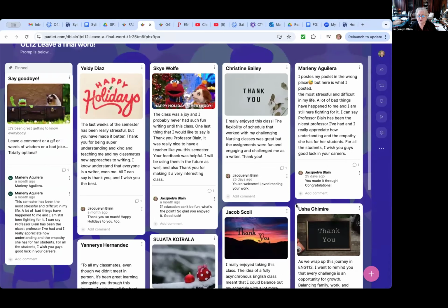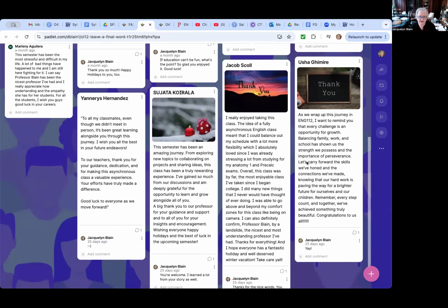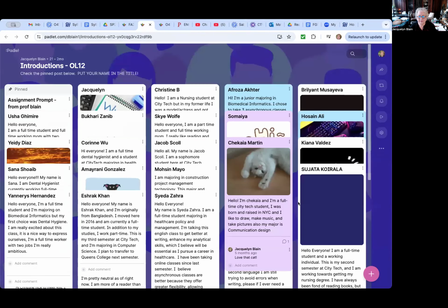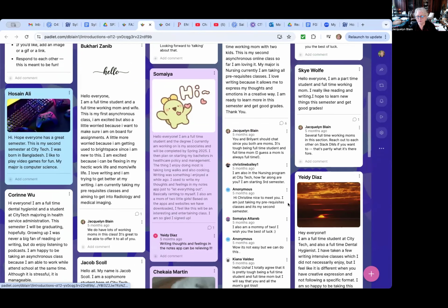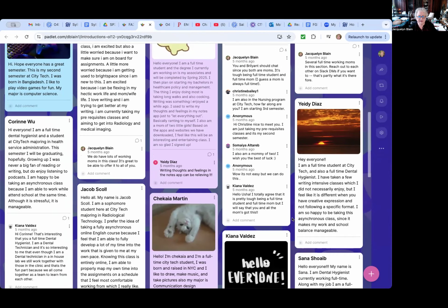Well, this was the end. This was the last one, the goodbye one. So they were putting thank yous and pictures and all kinds of cool stuff up here. Their introductions were, here they are. I had cat pictures, and people put a picture that spoke a little bit about them.